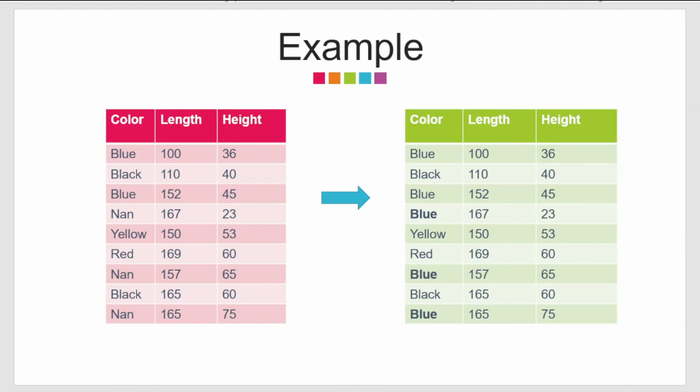And here is a simple example of mode being implemented on data. So here we have a color variable where we see some none values or empty values, and we have used mode. In this case the mode is going to be blue, and we have replaced these values with blue. So whenever we see these kinds of variables, basically categorical variables, most of the time we are going to use mode because that is the best prediction we can have.